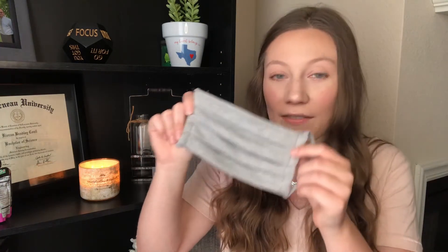Masks have become an essential part of the wardrobe, so I wanted to talk about these masks I got from an online boutique. I have this one here and another tie-dye color in my car. They're so soft and breathable — I work four to five days a week at a grocery store and have to wear one constantly. You can breathe through these easily, they're really comfortable, the ear pieces are cloth so they don't hurt, and they have a wire piece so it fits to your nose.